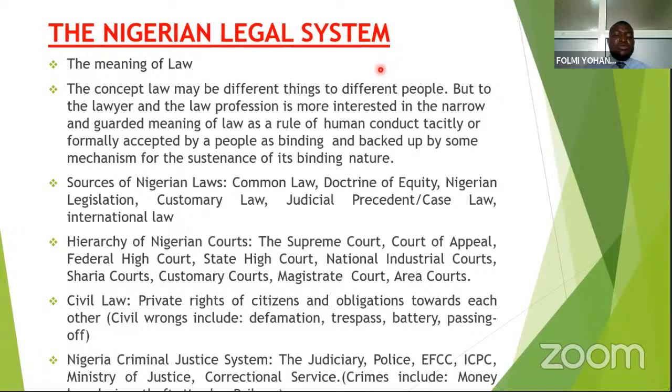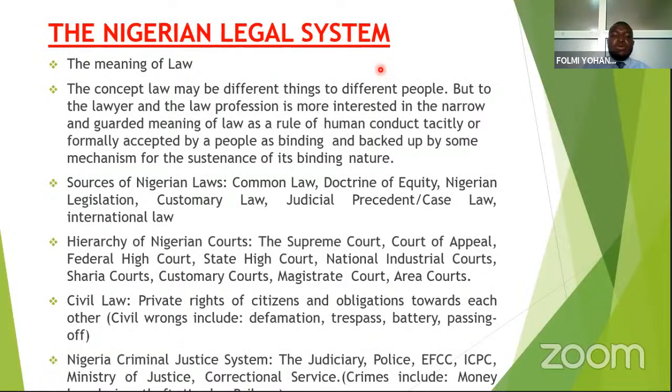For instance, if you check the preamble of the Constitution of Nigeria, it says that we, the people of Nigeria, have agreed that we will be guided by the provisions of the Constitution, because the Constitution is the ground norm by which other laws are gotten. So these different arms of government are there to ensure the binding nature of this law. They are there to enforce the law. So the Constitution is the source by which other laws are gotten in Nigeria. That is why we lawyers call the Constitution the ground norm.